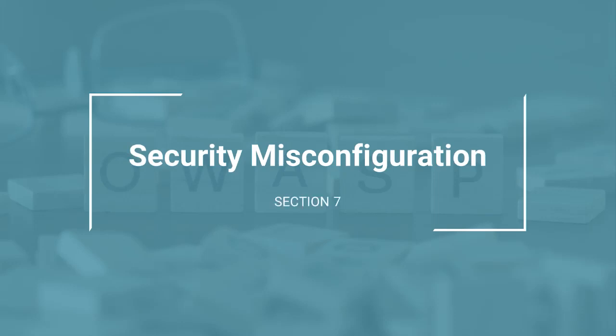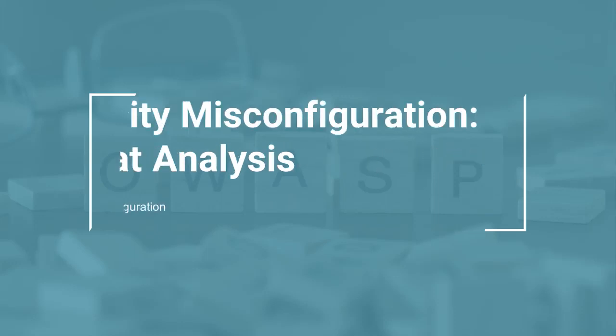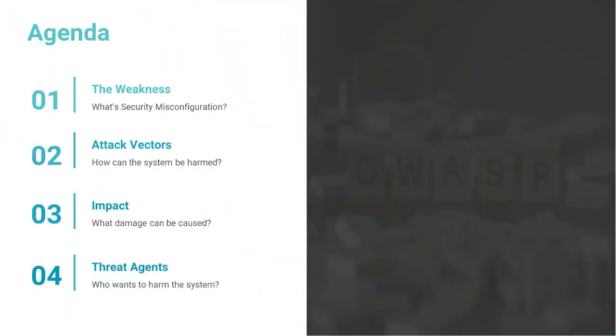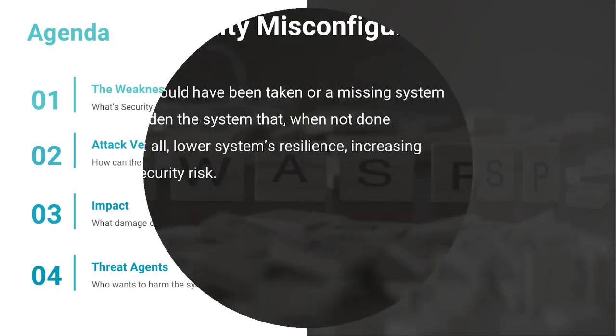Welcome to Security Misconfiguration session. In this first part, we will focus on threat analysis. We will take our time to discuss how security misconfigurations compromise application security. Then, we will discuss how the system can be harmed, the impact of successful exploitation, and give you some insights to identify who may want to harm your system.